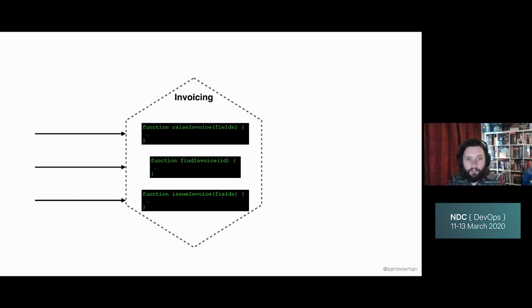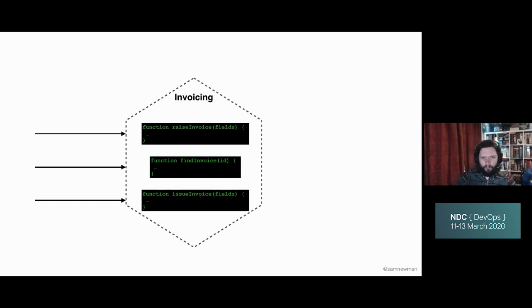From an internal implementation point of view, though, you're implementing that invoicing service in terms of lots of little functions. You want to hide that implementation detail because you might change your mind about how these functions are deployed. You might decide, you know what, I don't want to have 20 functions, I want to go back to 1, or I want to get rid of functions and go back to a container on Kubernetes. If you've kept the external interface the same, you can do that safely without impacting your consumers, who are nearly always going to be your own colleagues calling your service from something else.